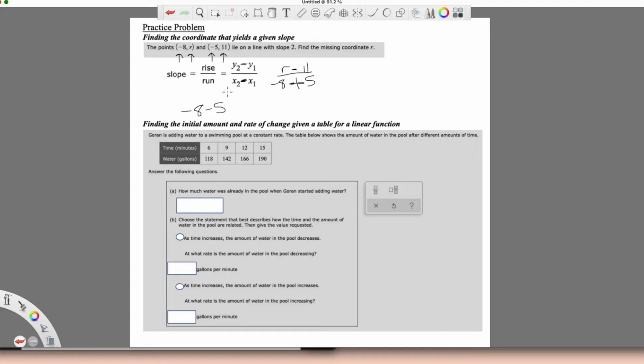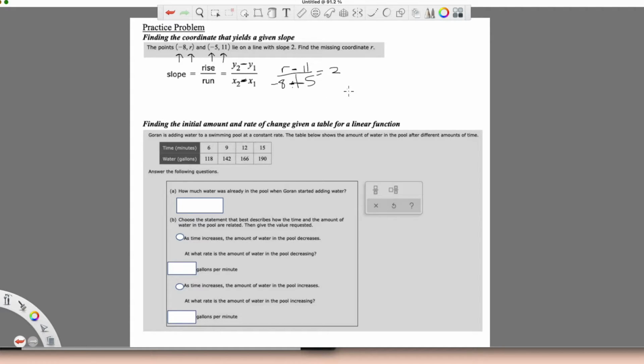The double negative is when we literally see or hear minus negative. That's a double negative. It's right back to back, right next to each other. That turns into a positive. Or if we have it multiplying, you know, -8 times -5, okay, that turns into a positive. A negative times a negative. Or if I divide by a negative like this. So those are the situations when it turns into a positive. So be careful about that because I do have students kind of switching that around. So this situation needs to equal 2.